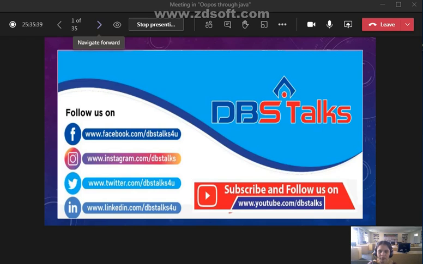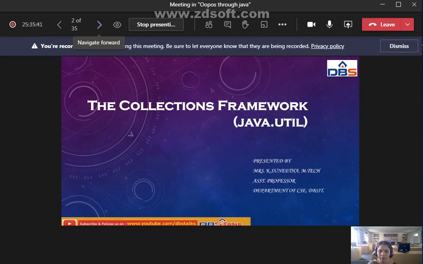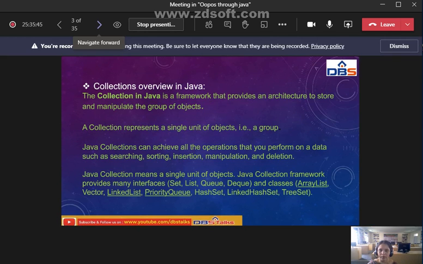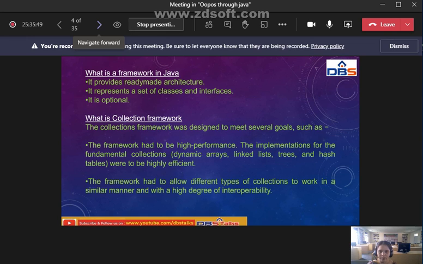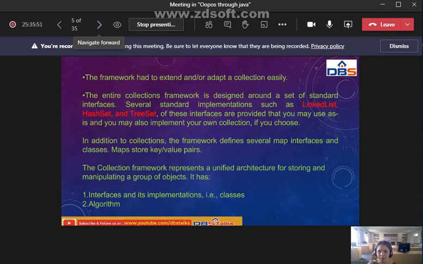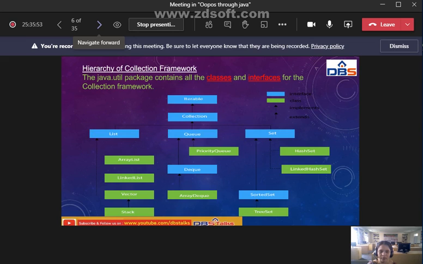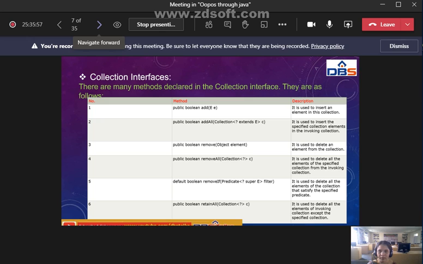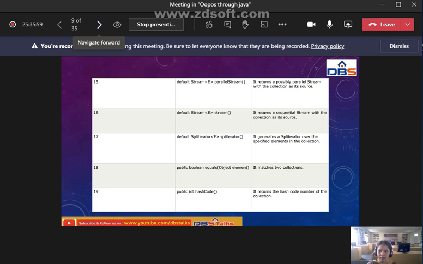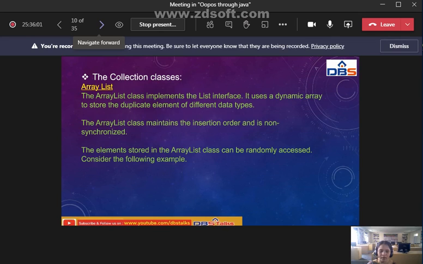In the last class, we discussed the collections framework: an overview of collections, what a framework is, what the collection framework is and its importance, the hierarchy of the collection framework, collection interfaces, and also the collection classes.